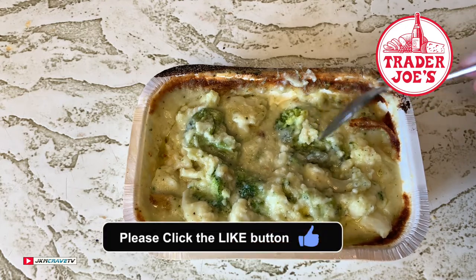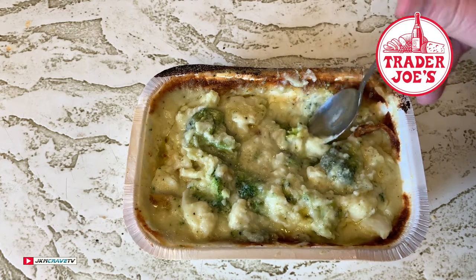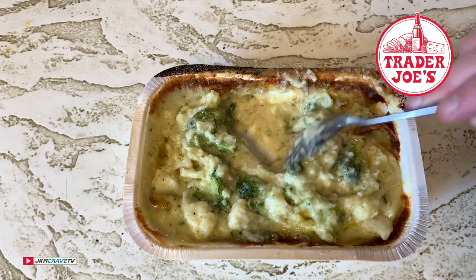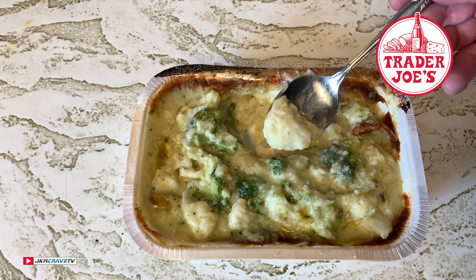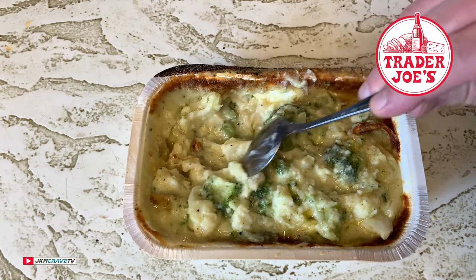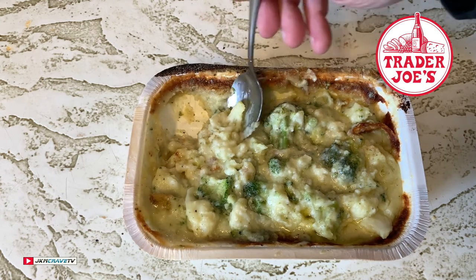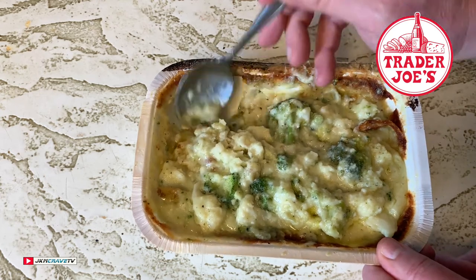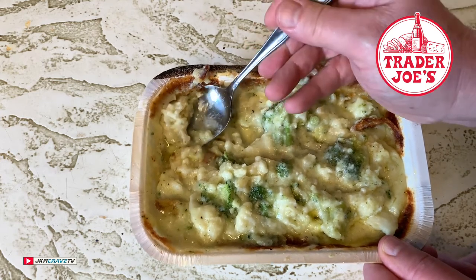It is very, very creamy, very milky. The vegetables, broccoli and cauliflower, that is, just disintegrate in my mouth. So it's milky. It's not as cheesy as I thought it would be. You're getting a lot of sauce here, guys. You're not really getting that much broccoli and cauliflower. You're getting a lot of sauce, for sure. I'm gonna try a little more.